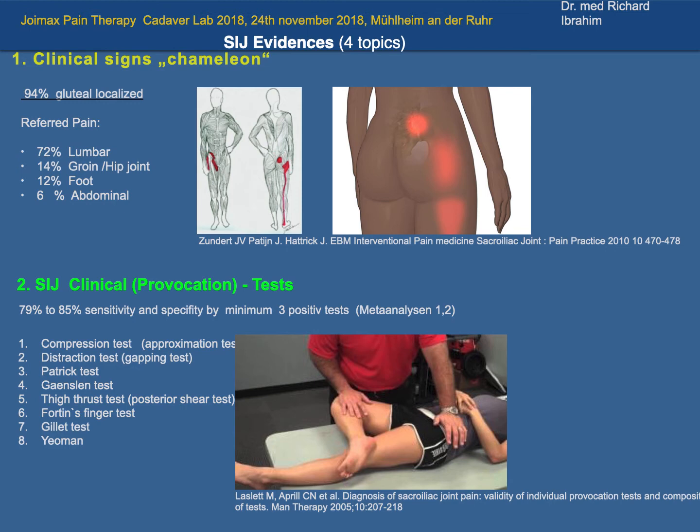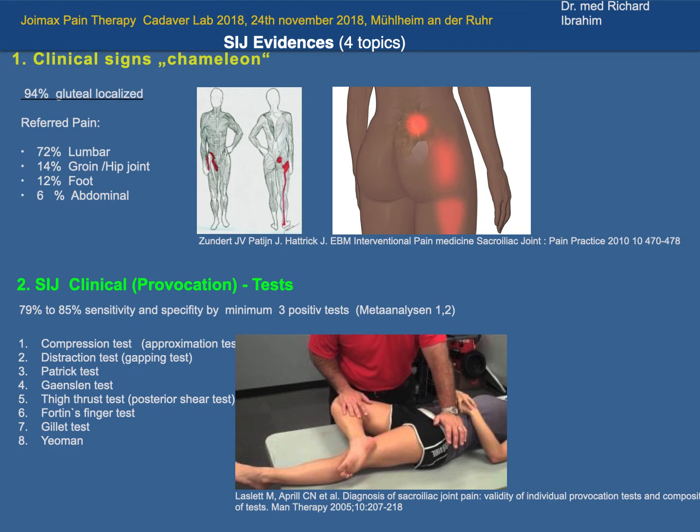The clinical signs are, we call them a chameleon, different areas of this typical signs of SI joint, which is not only the part which you see here on the picture on the typical area of the SI joint. It could have a radiation to the leg, like a nerve root, which is not a nerve root. And it could also go down to the foot, just the abdominal or foot problems are showing you a part of the different areas where SI joint problems could be presented.